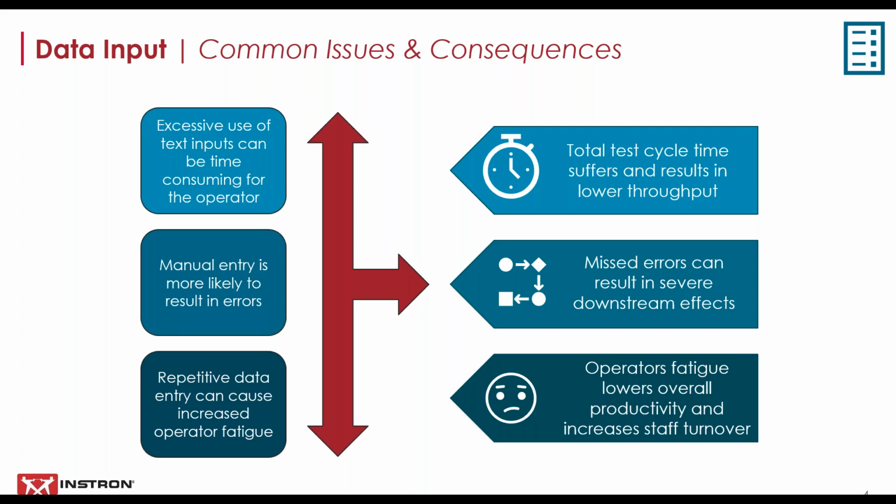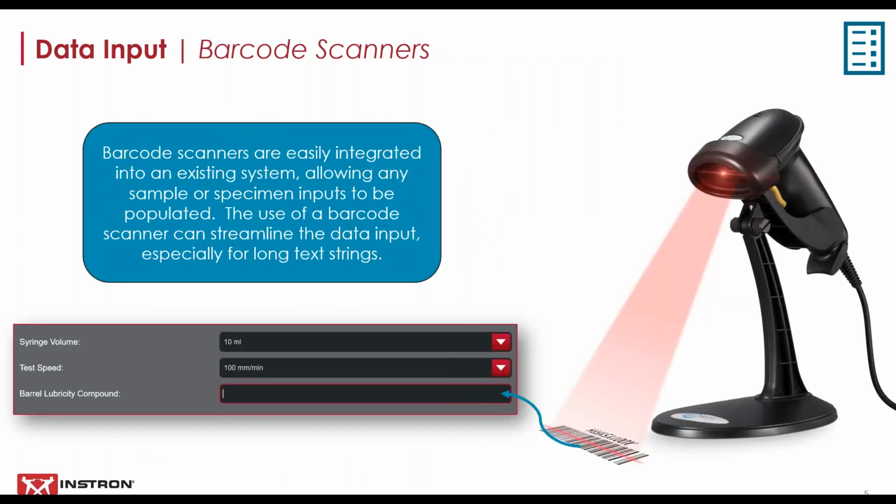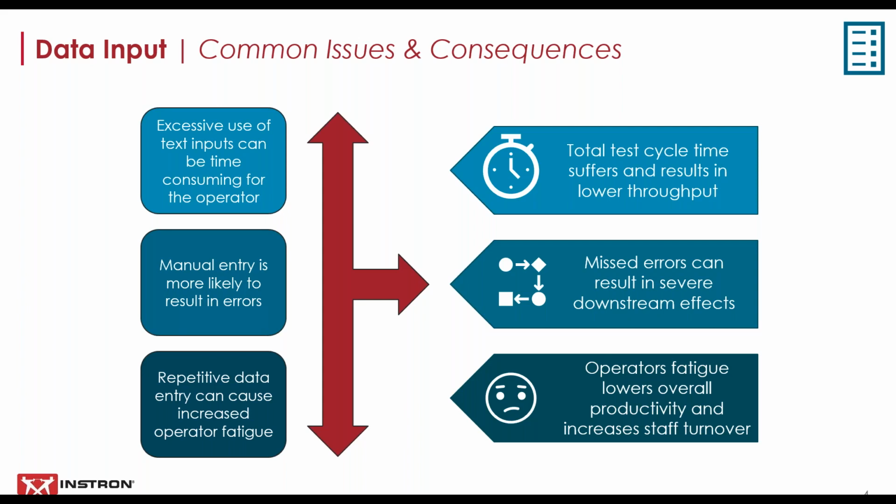Unsurprisingly, manual data entry is a large potential source of errors. An error in entering a specimen dimension could result in a lower modulus or tensile strength, causing a material to actually show up as out of specification. An error in a batch or lot ID could cause an issue where the results are improperly exported to a LIMS system. The downstream effect of these errors could be as drastic as holding up release testing of a batch, resulting in a delayed shipment and required retesting, ultimately costing the company money.